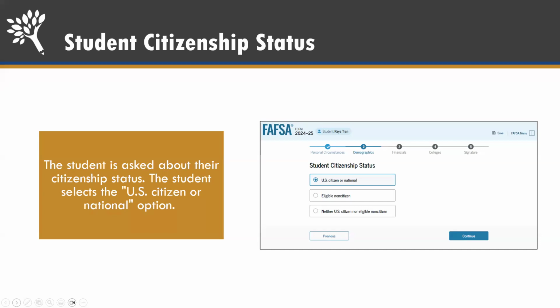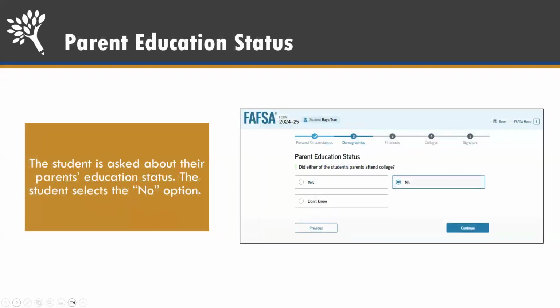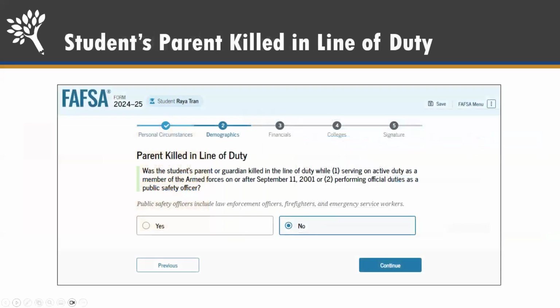You're going to go complete the WAFSA. And that's our Washington State application for financial aid. It does not matter for citizenship status for the WAFSA because it's only Washington State aid. But for this application, because it's federal aid, they want to make sure that students are eligible for those funds. It's going to ask about your parent education status. And if you're not sure, it's okay. Just put, I don't know. It'll also ask if you lost a parent in the line of duty, and this is really to connect you to additional funds that are available to you if this is your circumstance.